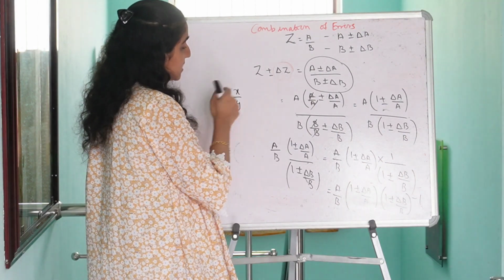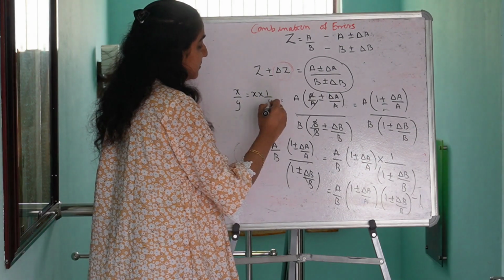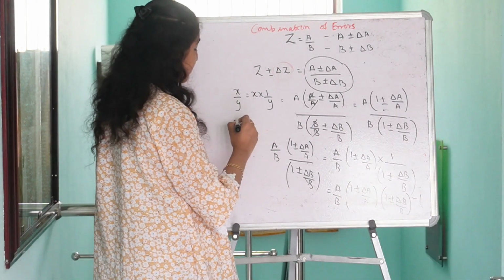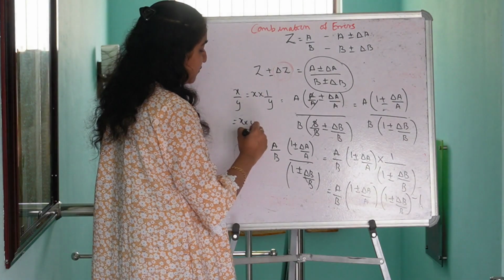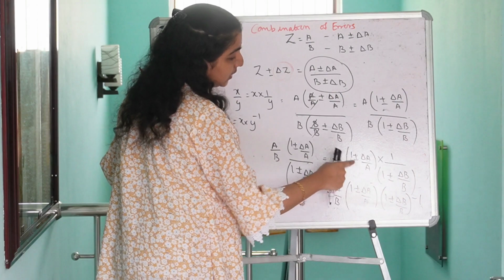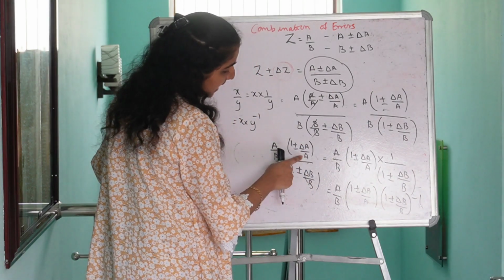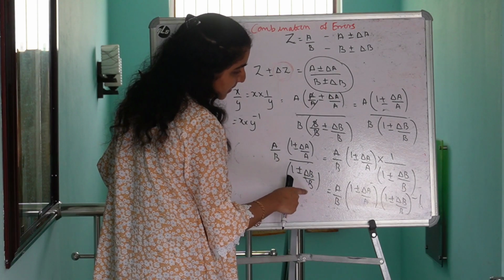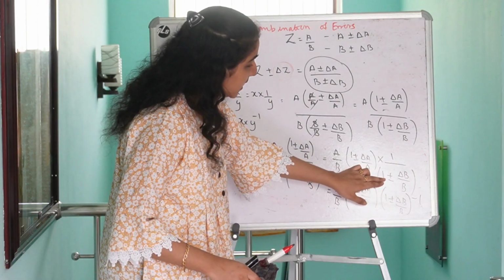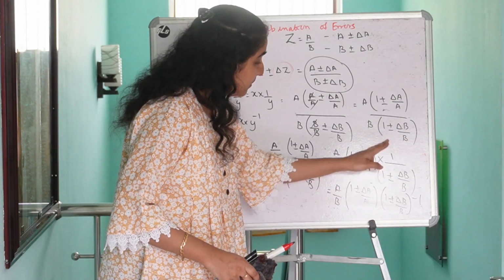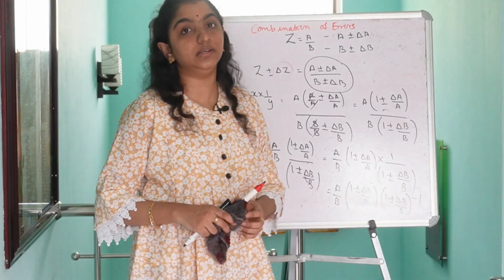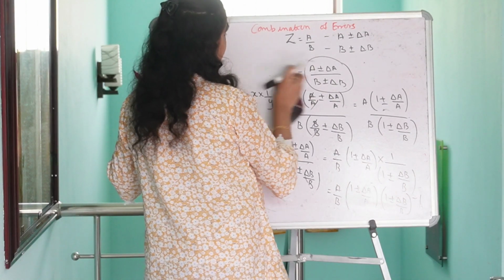If two terms are in x by y form, we can write those two terms like this, that is x into 1 by y, and we can write 1 by y in another form, as y inverse. So that is what I did here. I wrote this 1 plus or minus del A by A divided by 1 plus or minus del B by B as 1 plus or minus del A by A into 1 plus or minus del B by B, the whole inverse. Is it clear? Yes.